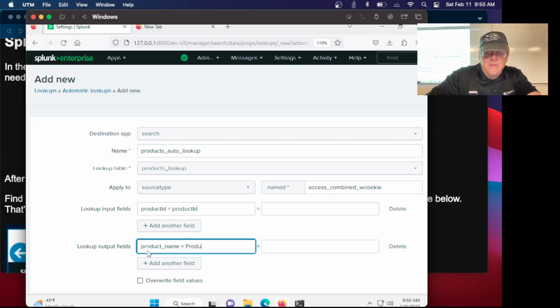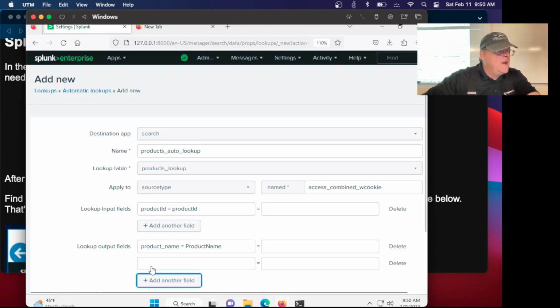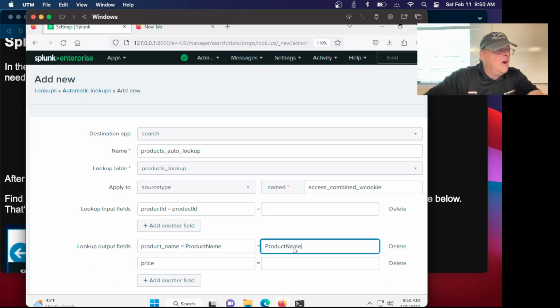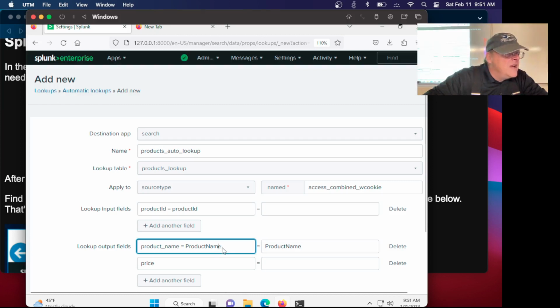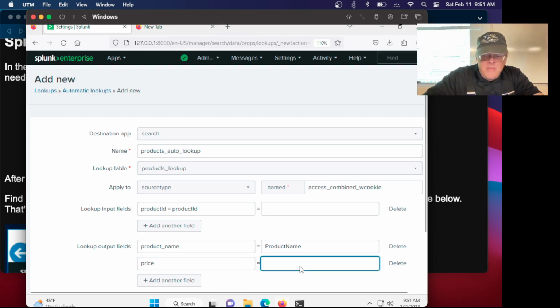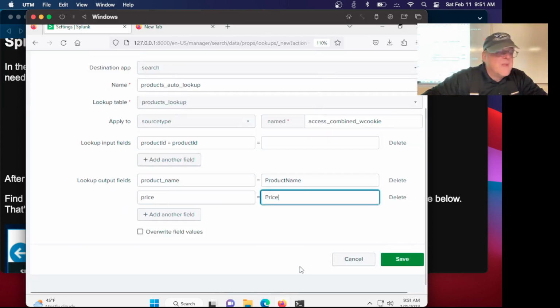Product name, there. And I also want to add another field here while we're at it, which we didn't do before, which is price. Oh, and I'm supposed to put it over here. The equals is there. All right. Product name, let me get rid of this stuff. I don't type the equals, I put it in two fields. Price, and this is going to be capital Price. All right. So there it is, and I can save it this way.